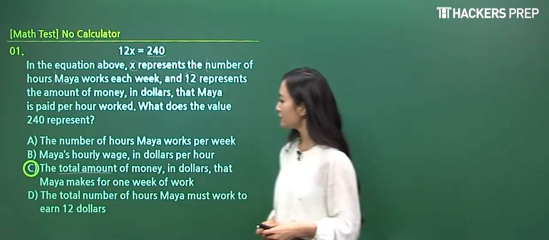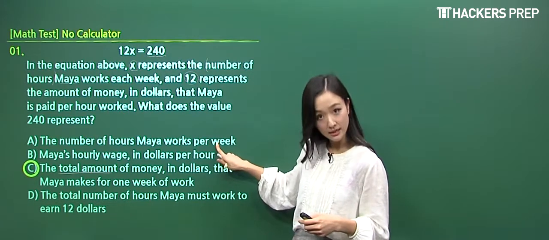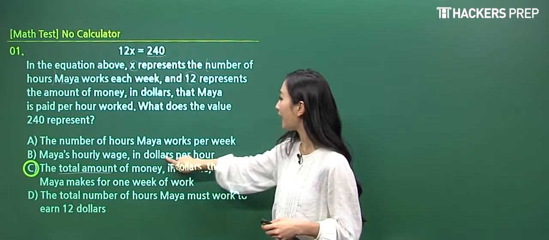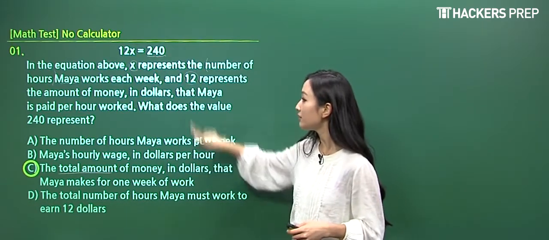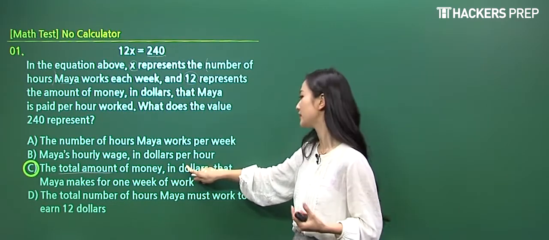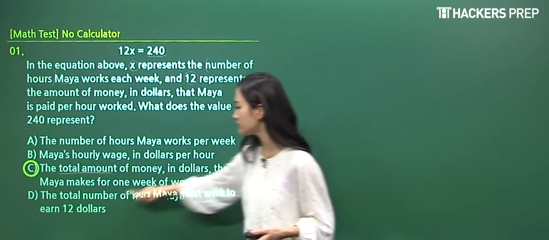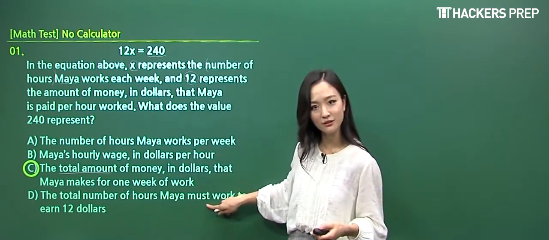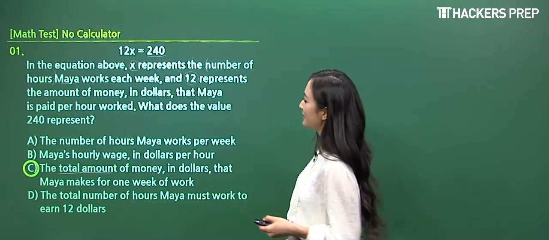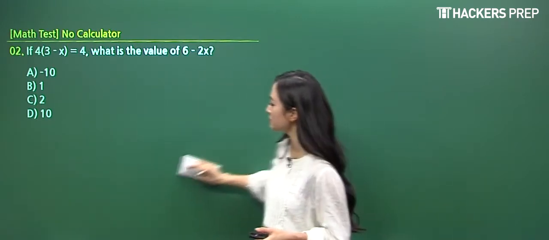It doesn't take too long when you go through them yourselves. So as a practice, let's just see the remaining answer choices and see what they're asking for and why they don't necessarily work for number one. So answer choice A states the number of hours Maya works per hour, what is represented by that? It's the x variable. And B, Maya's hourly wage in dollars per hour, what did they tell us? We know that she receives $12 per hour, that's the rate expression we're given. And D, the total number of hours that Maya must work to earn $12. Can you guys tell me the answer for this? She only needs to work an hour to get that money. It was a nice and easy warm up for number one, so let's move on to the second multiple choice question here.